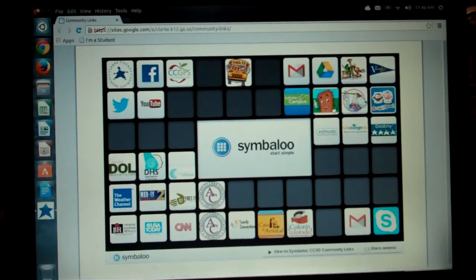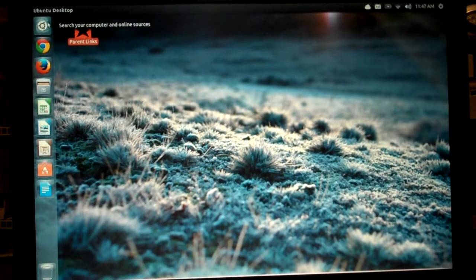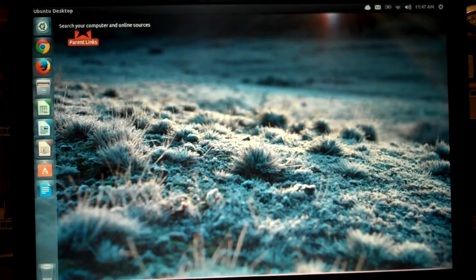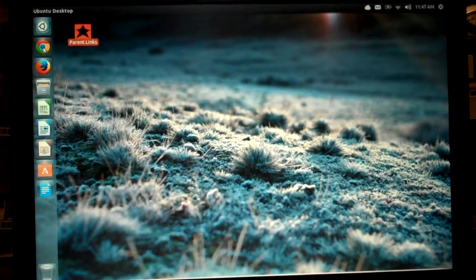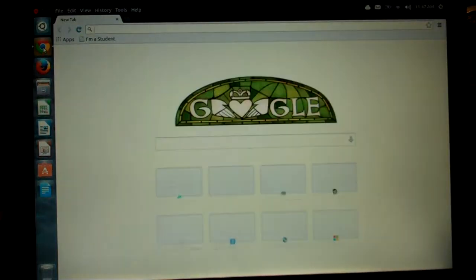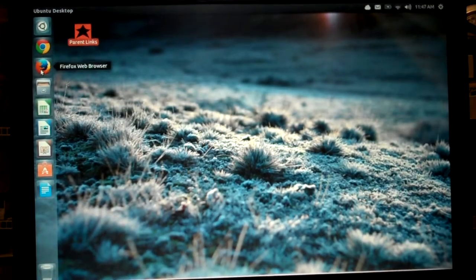Close that out up here. This is called your dashboard. There are different icons on here, different things you can do. As you can see here, we have this one. You can search your computer and see what programs are loaded, or you can search online for other programs to download. Here's Google Chrome, an internet browser, a very popular one. Opens up to Google. You can just start whatever, or type in a website that you want right here and go to it. Another browser is Mozilla Firefox.